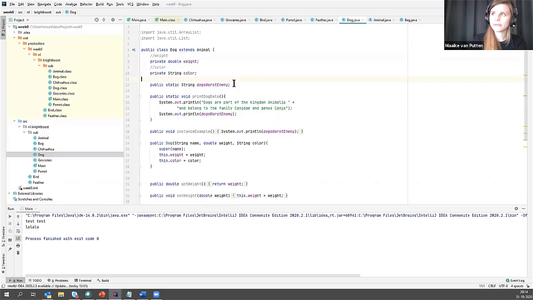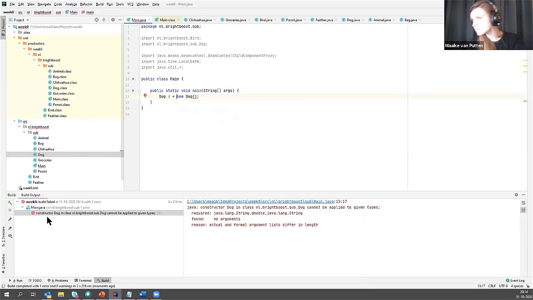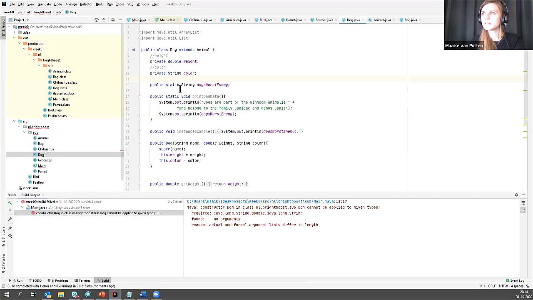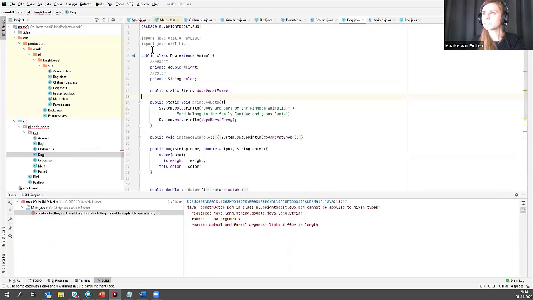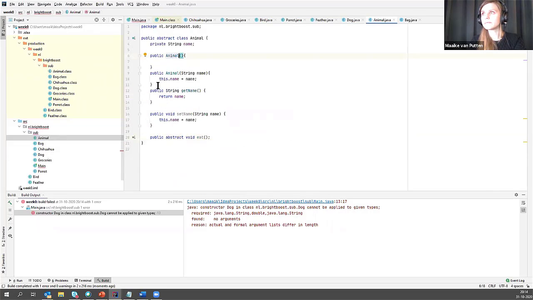But if we were to run this, let's run this. No, this one has a default constructor.